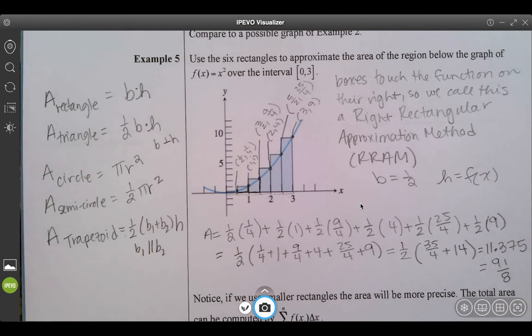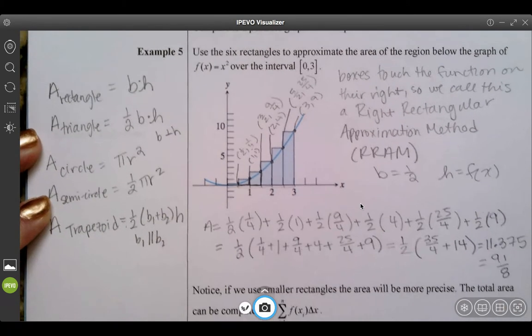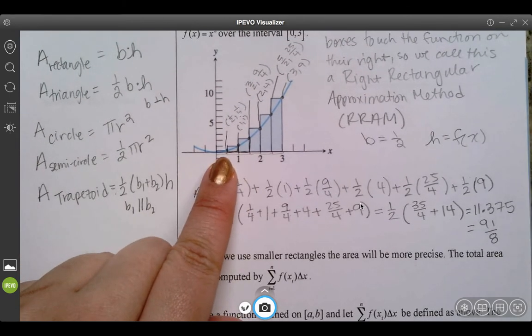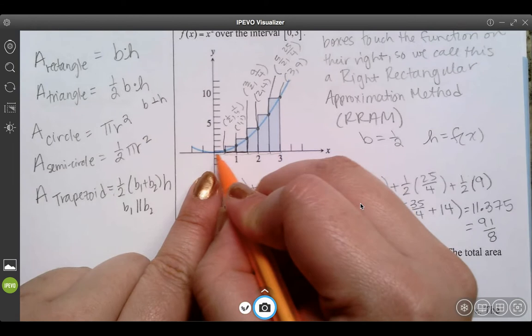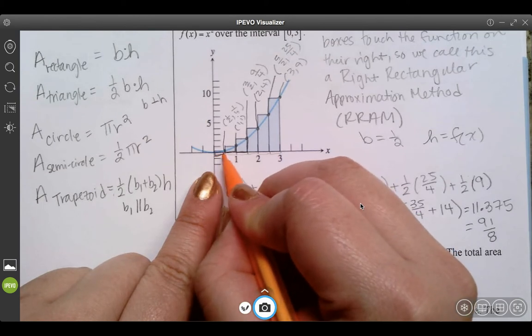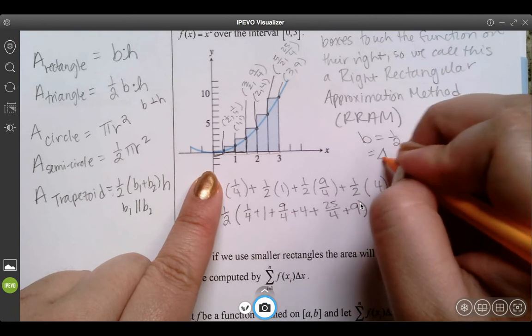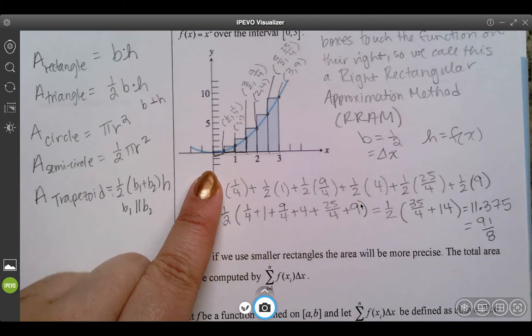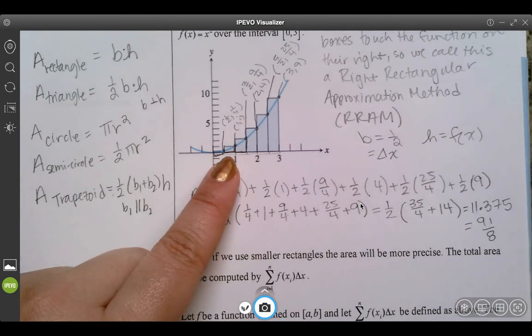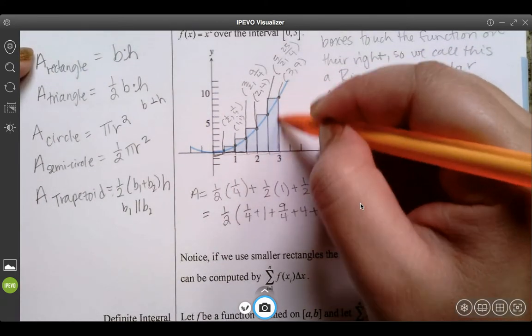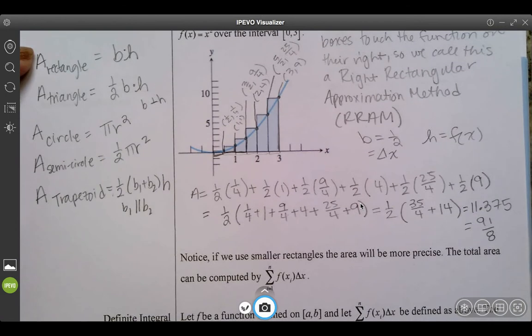Okay, so notice, what did we do in order to find this area? Well, we just added up a bunch of rectangles, and they all had the same base, which was how far over did it go in x. So we can call that the change in x. So we're going to call this the change in x, times the height, which was our y value, not our change in y, but the whole y value, right? It's the whole value from the x-axis to our point.